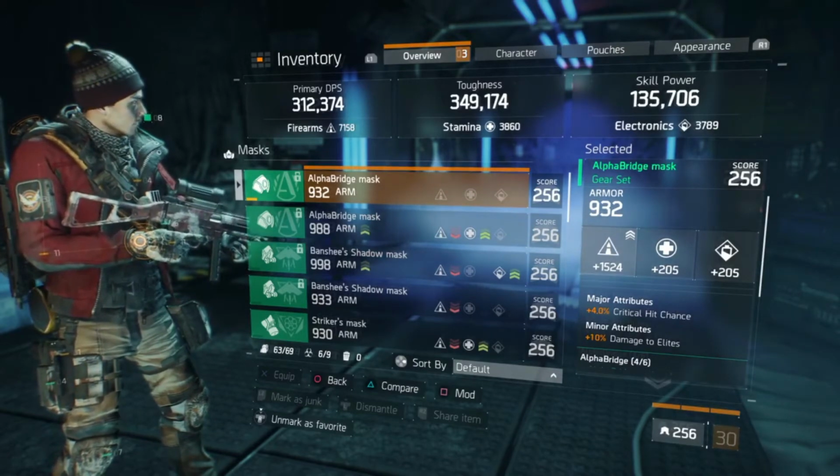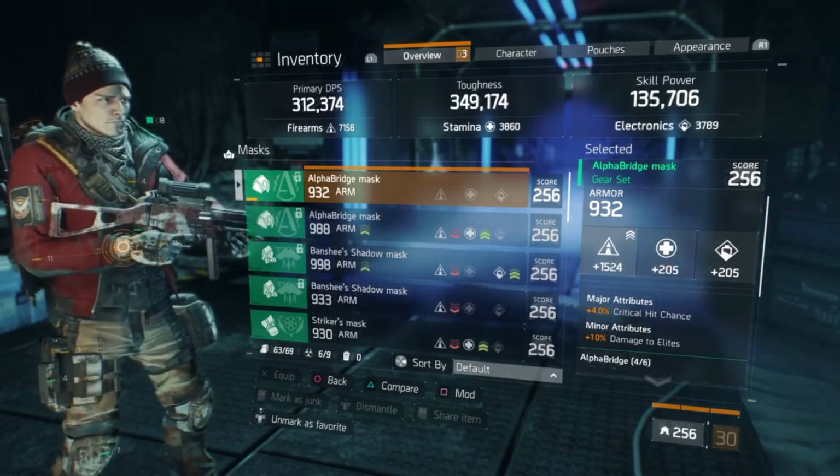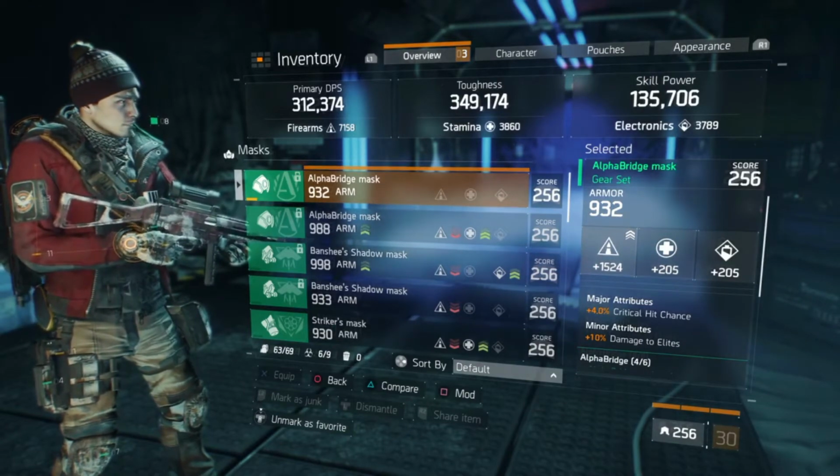You don't really need it too much on SMGs, but it all helps. Just critical hit chance. You can go that or skill power. It's up to you really. And then damage to elites. I didn't even really bother about the minor attribute. Nice high firearms roll there.